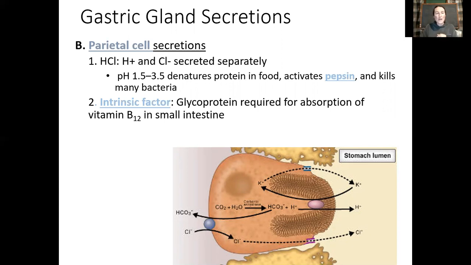Okay, so why do we have stomach acid in the first place? Well, first of all, acid denatures proteins, right? So that's why we don't secrete these two things together. We don't want to unravel our own proteins. But in the lumen of the stomach, which is of course isolated from the rest of the body, isolated from our own cells, any bacteria that we swallow is unraveled, right? It's killed right away.